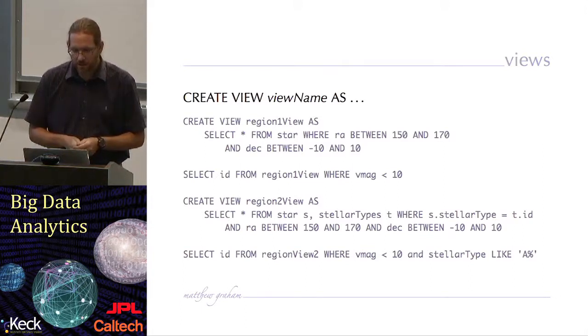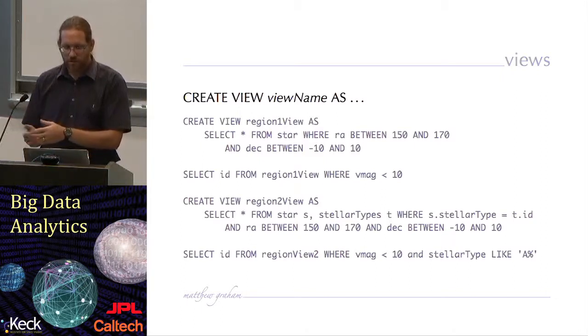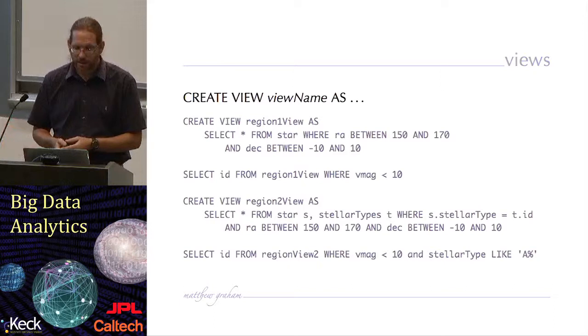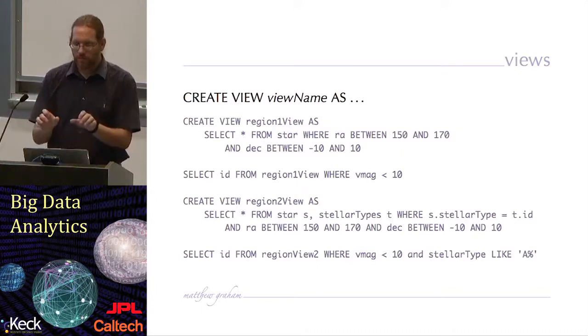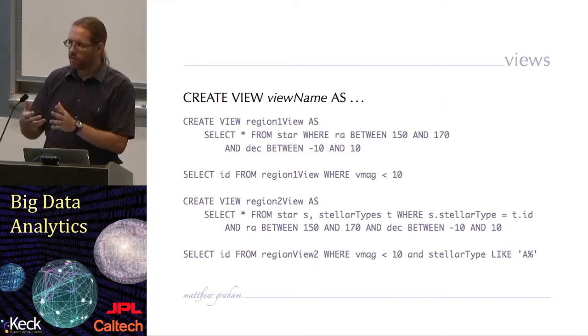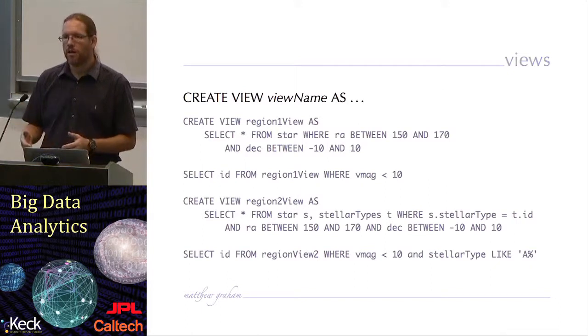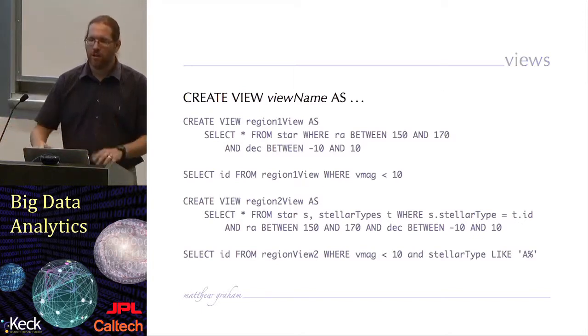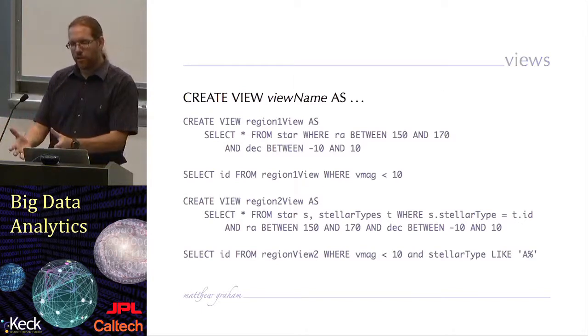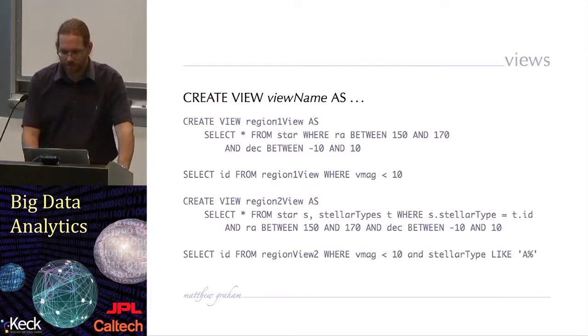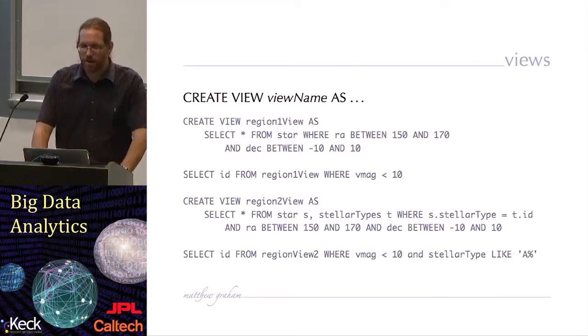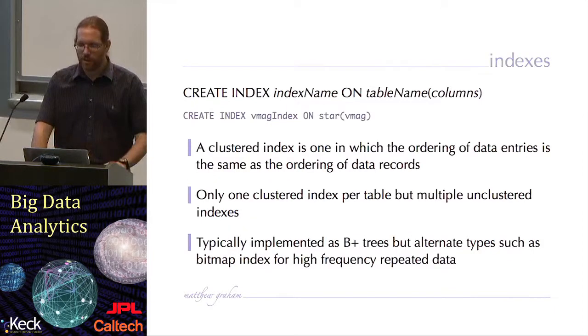Similarly, I can create a view as the result of an inner join, in this particular case with more information, and because I've specified that inner join, there will be those column names in the view. That inner join will look as though it's a table to all intents and purposes, and I can query it as if it were a table in its own right, even though from a programmatic perspective it's being created on the fly by the relational database. So views can be incredibly powerful ways of making your life more manageable.